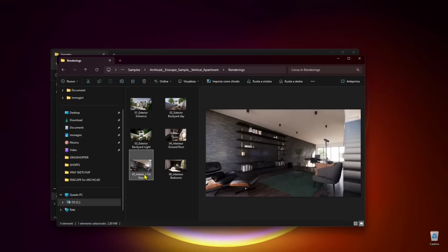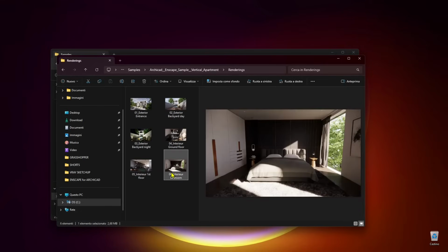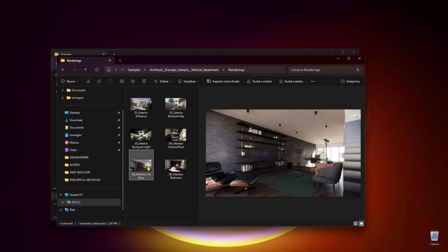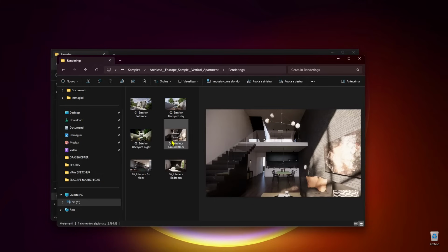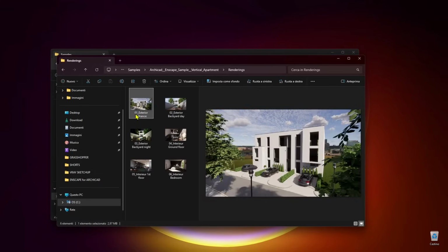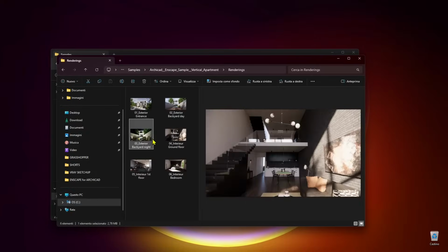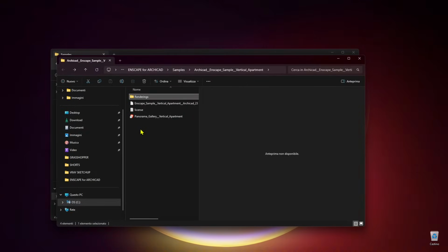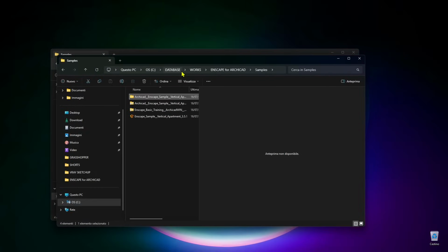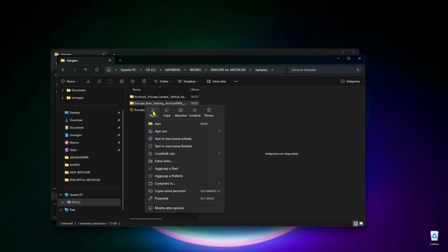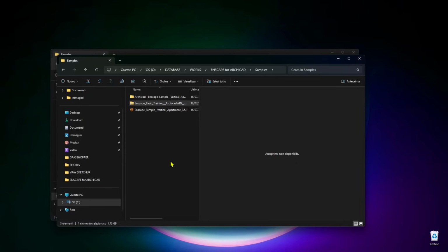It's not the top quality, it's not the best quality in the world. You can do a better job with V-Ray or Corona or other more accurate ray tracing renderers. Even in Twinmotion and Lumion, they have the same feature. So you have a real-time render and then a final render that is going to make the images way more realistic and accurate. And everything is there in the Enscape application.